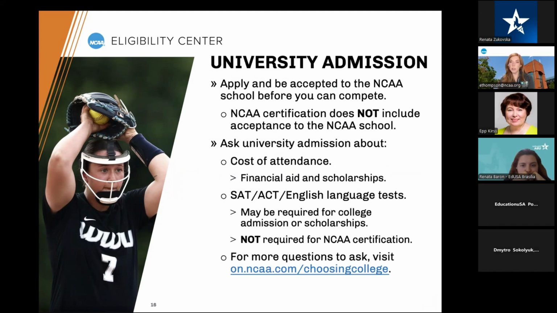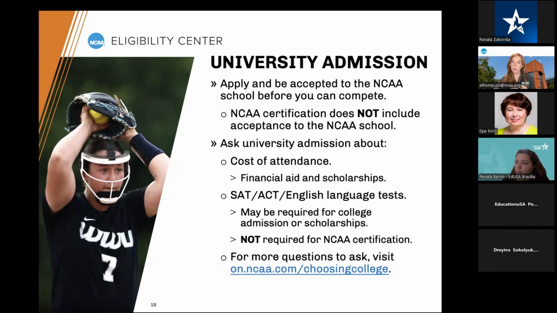So what that means is that you register with the NCAA, go through our process, and are certified as eligible to compete for the school, but you still have to choose the school that you want to attend, be offered a scholarship by that school, and I'll talk about that process in a minute, and be admitted to that college or university. So if you wanted to attend Elizabeth University in the fall, you would register with the NCAA, submit your transcripts, submit your translations, all the documents that you need, and be certified by the NCAA as eligible to compete for any school.